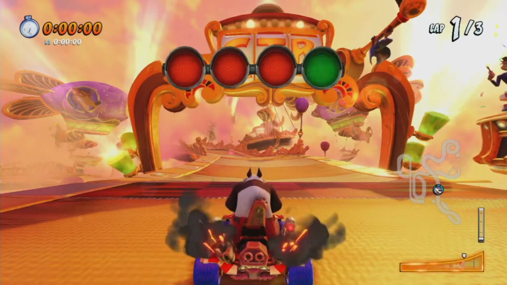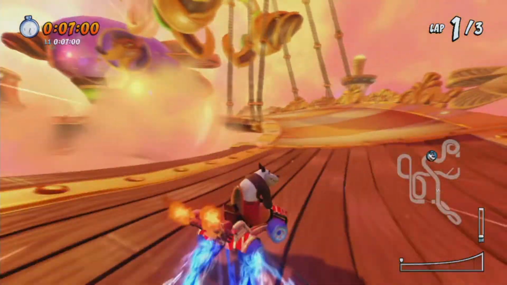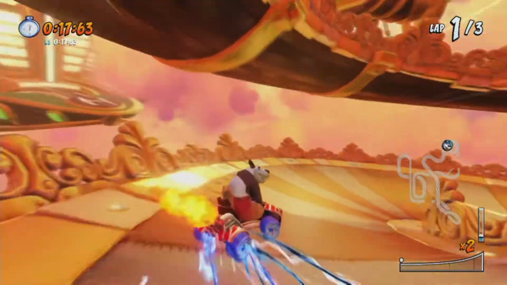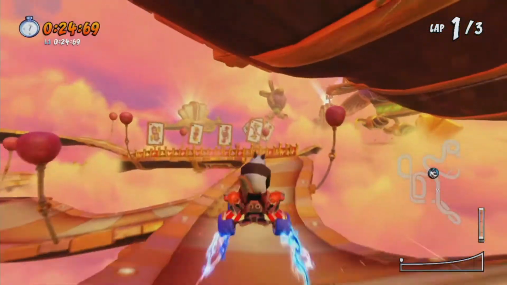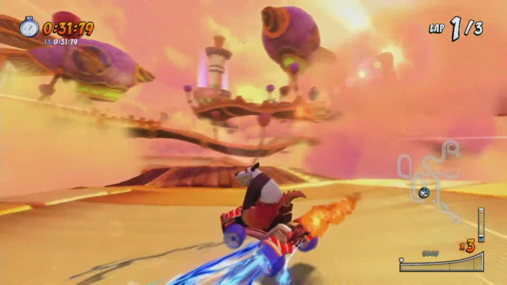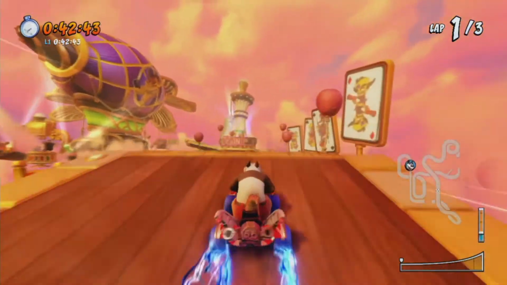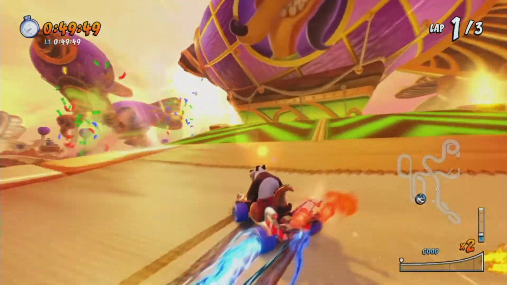So, Hot Air Skyway's Beaker crate is located in the lower right. It's located pretty much at the end of the track. This is not quite as hard as the other track, because there's hardly any shortcuts you could do at all. It's all on your drifting, which of course means it's going to be a little bit tricky.